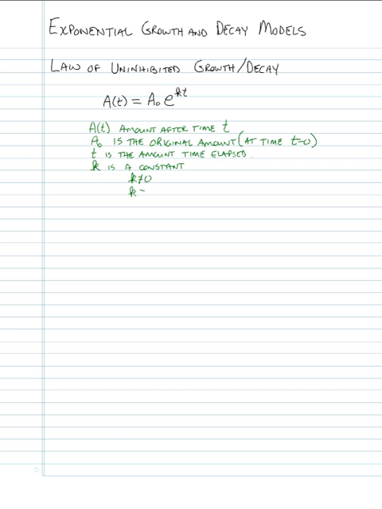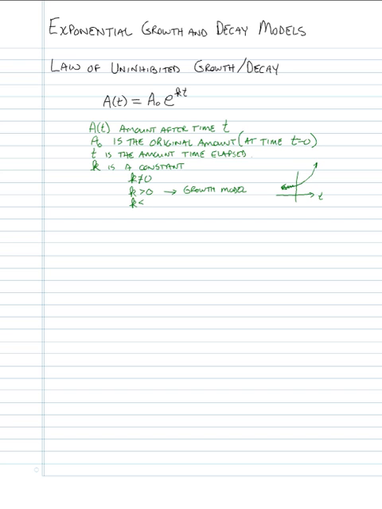If K is a number that is bigger than 0, then we have a growth model. So that means whatever we're modeling is growing, increasing in size. In fact, in the rough idea, that model would look like this. It's growing exponentially, okay? Of course, if we made this the time axis, then we would really probably not have this portion of it.